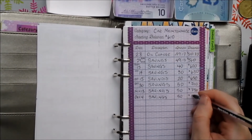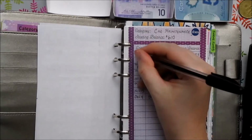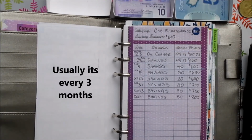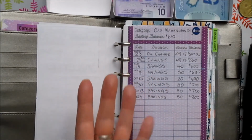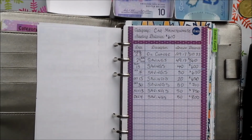So we have 800. And because I'm not driving around as much, and I'm not putting wear and tear on my car, I actually haven't gotten an oil change since the end of August or beginning of September. So we have September, October, November, and we're at the beginning of December. So 4 months. I haven't had an oil change in 4 months. That's actually pretty good, and it's $100 a pop. Can't complain. So I'm slowly saving up, and knock on wood, nothing has happened to my car where it's like, excuse me, ma'am? I'm breaking down, so you gotta fix me. Nothing like that has happened yet.